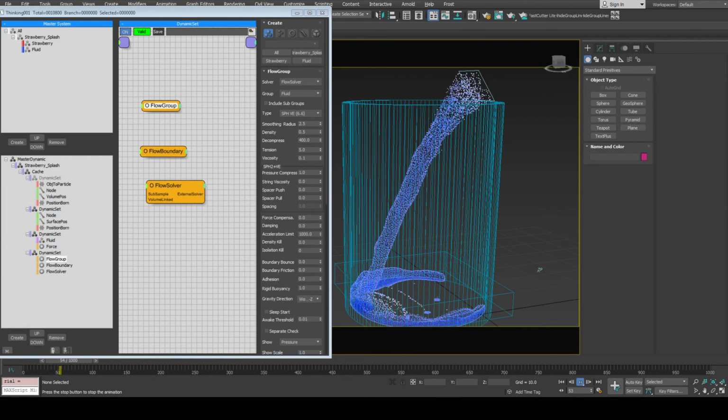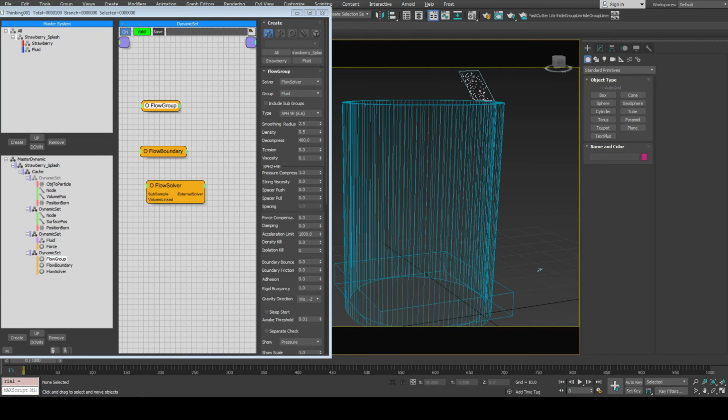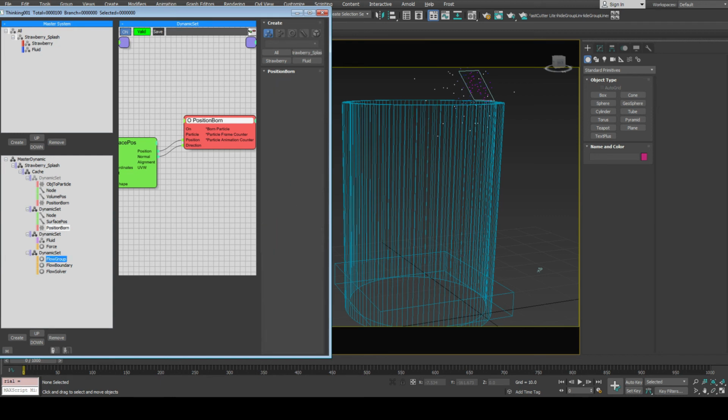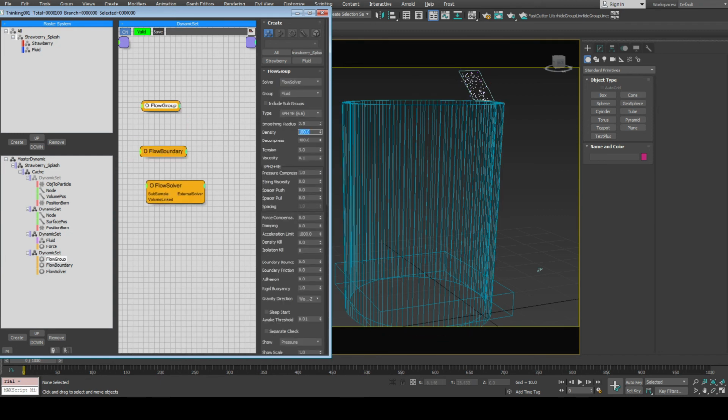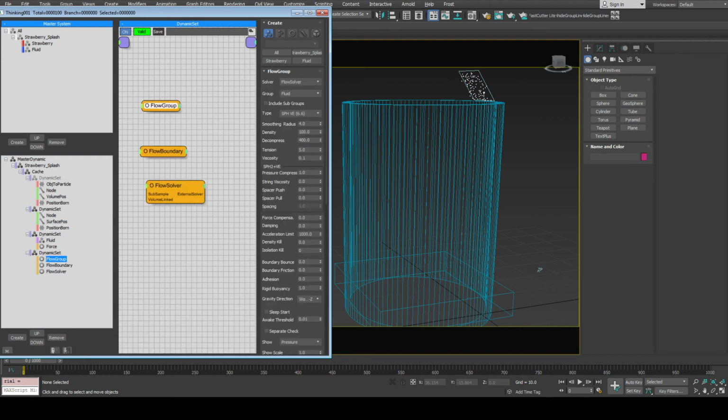So this new FlowSolver 6.6, it allows you to use low density value and create fast simulation. So if you go for mass value like 1, then you can use more density like 10 or 100, like that. Set the radius to high, 5, 3, 4. This will be more smooth and very slow. So suggested value for mass is 0.02 or 0.01, okay, and radius value is 0.51 or 0.05.